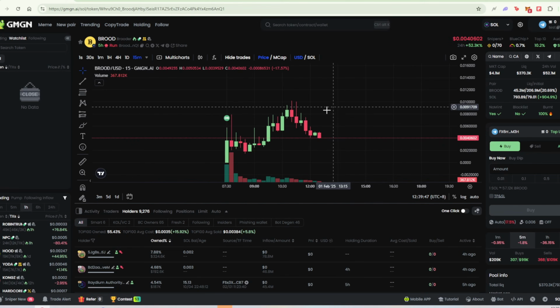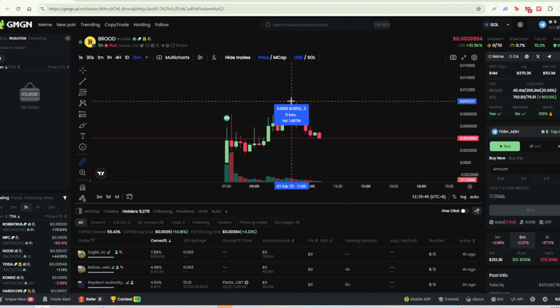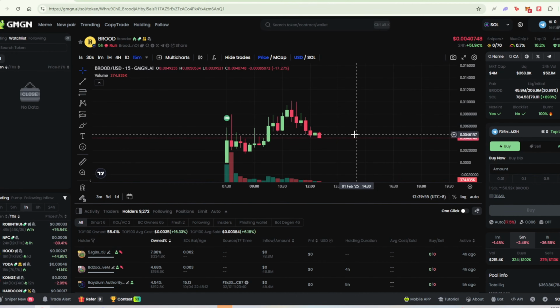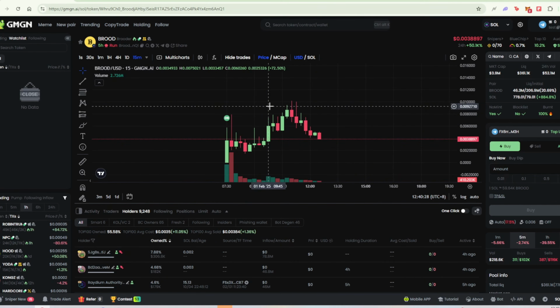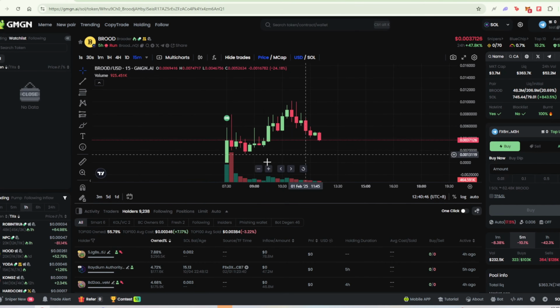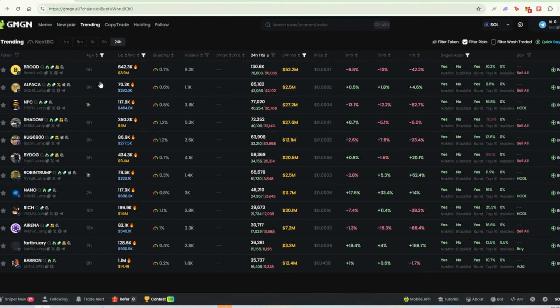So based on what I just gathered, I can already tell that this is just a healthy retracement. And if the dev continues to innovate his project, it will definitely continue to go back up. But to me, I don't think that an AI engine that generates characters is enough to blast a project to multi-million dollars. So right now the project stands at 3.8 million market cap, which I think is still too high. So based on my analysis, I'm not gonna buy into this coin. So that was just one example of how I analyze coins that trended for the day.